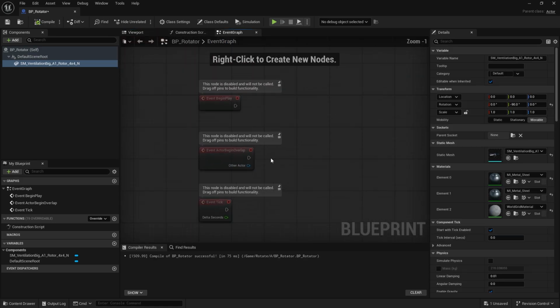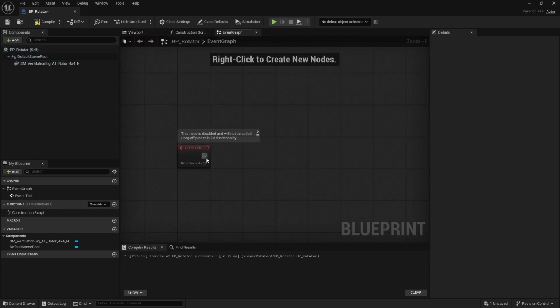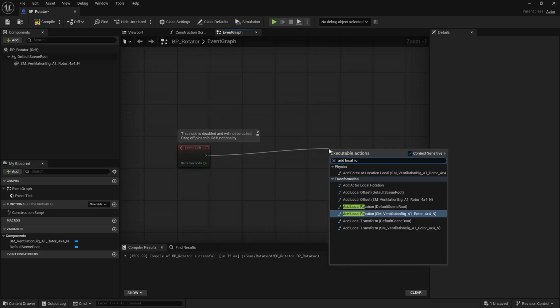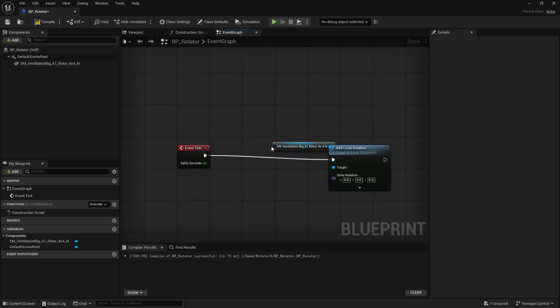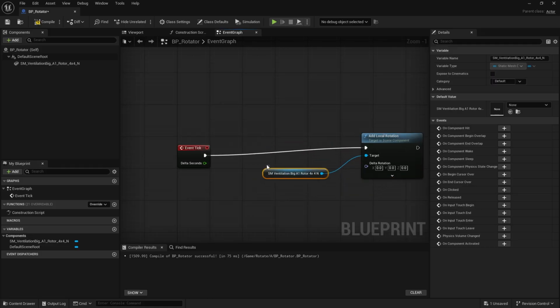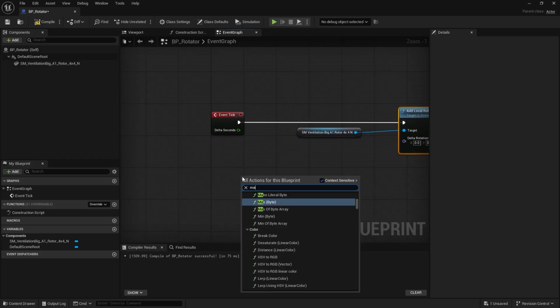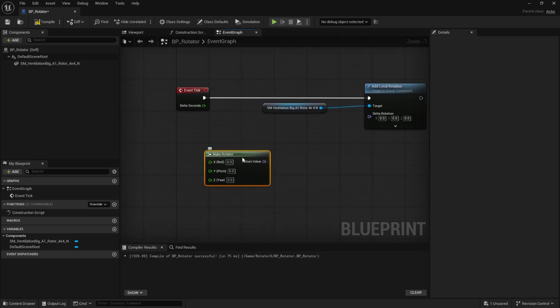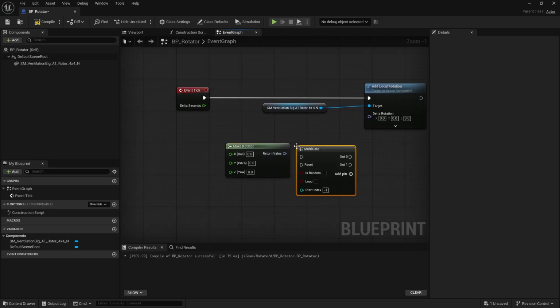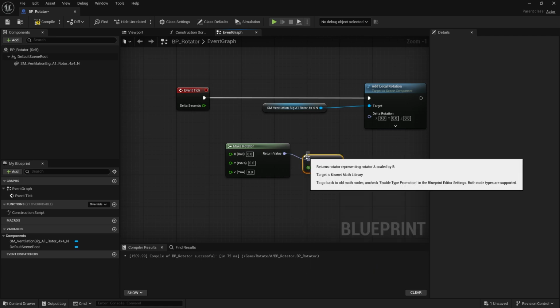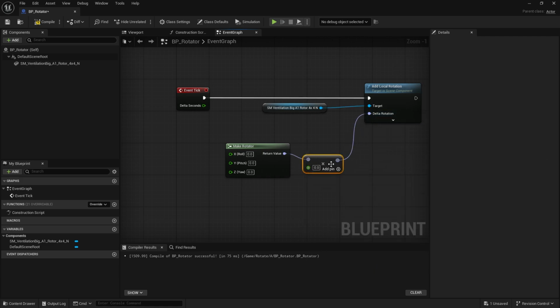Here, connect an Add Local Rotation node to the event tick, with the target set to your mesh. Now, add a Make Rotator node and multiply its output by the delta seconds from event tick. Connect this to the Add Local Rotation node.